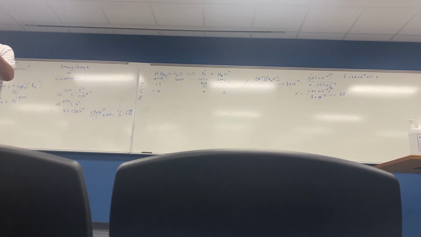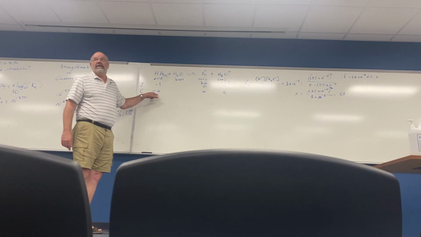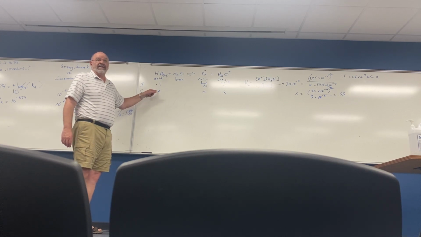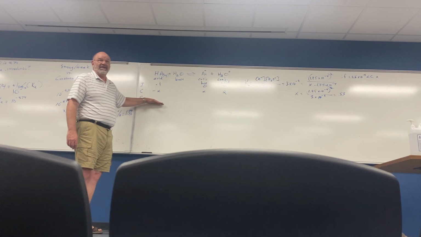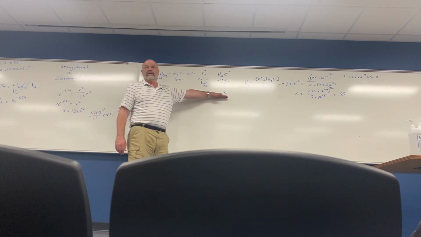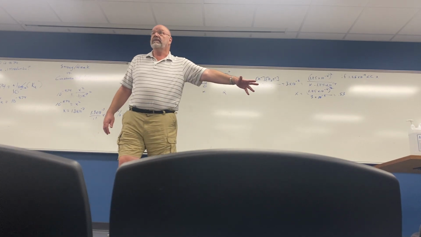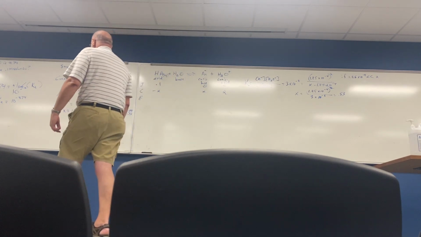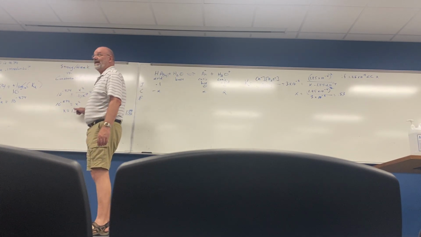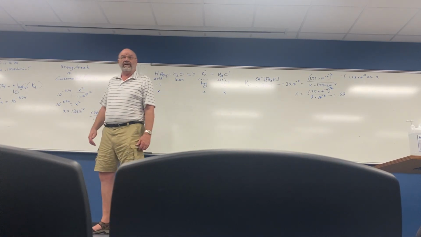What if it was a strong acid? If it was a strong acid, what would this X be right here? It would be 0.1 because it would all break up, right? This value here would be 0. So this number right here would be 0.1. And the negative log of 0.1 would be 1. So the difference between it being a weak acid and a strong acid is the difference between having a pH of 2.9 and a pH of 1.